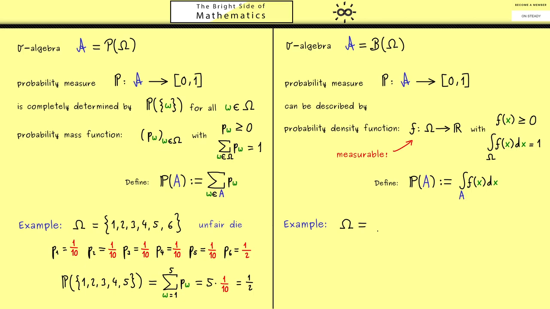On the other side, let's look at a continuous example. Maybe take the interval from 0 to 2. So our dartboard from before is one-dimensional now. We randomly throw one point into this interval. The question is, what is our probability density function f? Because we want to have a uniform probability here, we need to take a constant function. Because we want to fulfill these two properties, there is only one reasonable choice: the constant function with value one-half.